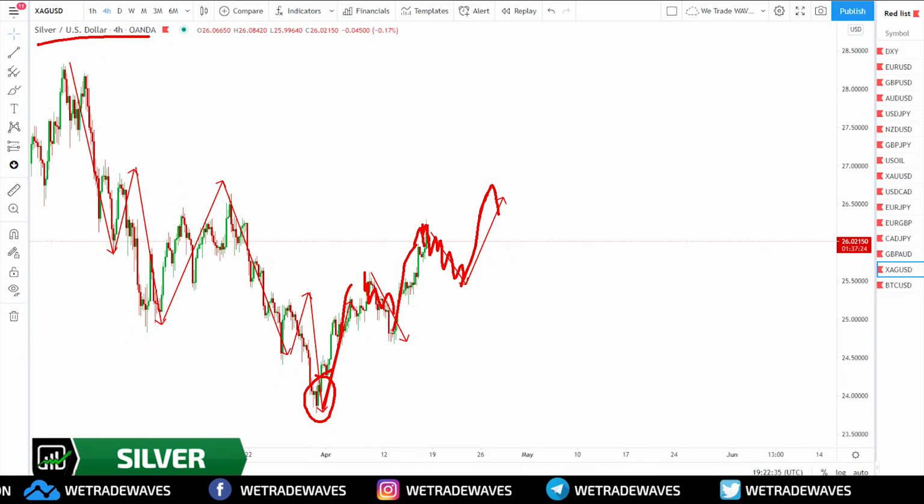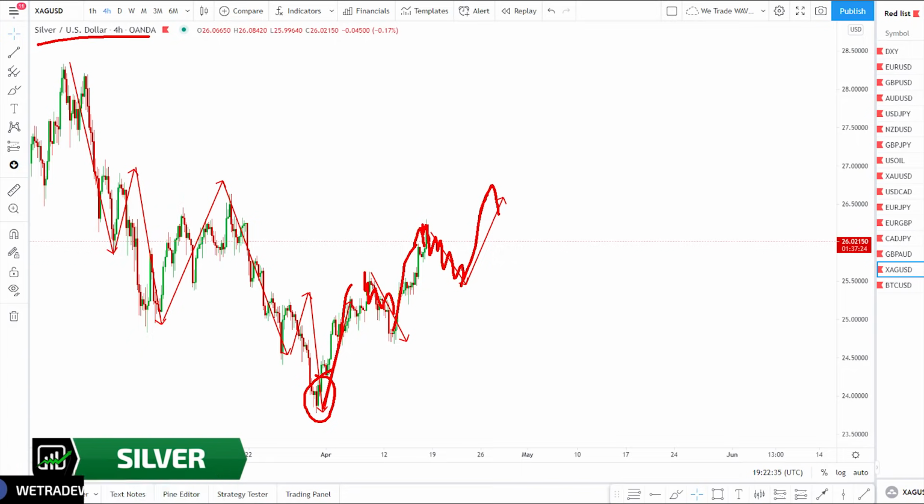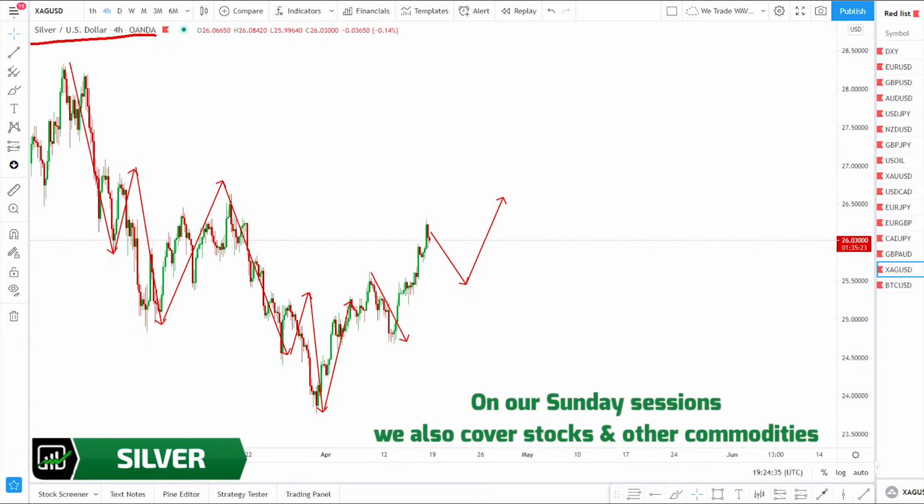And this, guys, is what I was talking about. The shift from a consistently losing retail trader to knowing how to manage your profits is amazing. So, those who are not in, leave it for now. After a corrective structure, we might get another up wave. If you trade silver or you invest in silver, you must follow everything about silver: the demand, what might happen in 2021, and why it might push up. Alright guys, if you are an investor, you must follow everything regarding the asset that you are investing in.